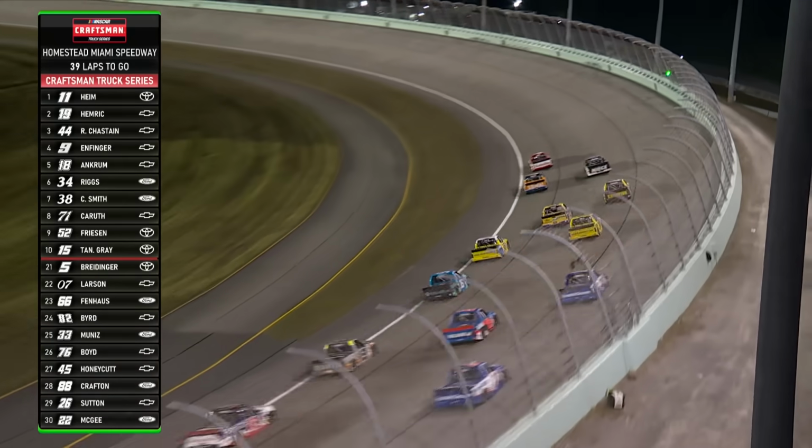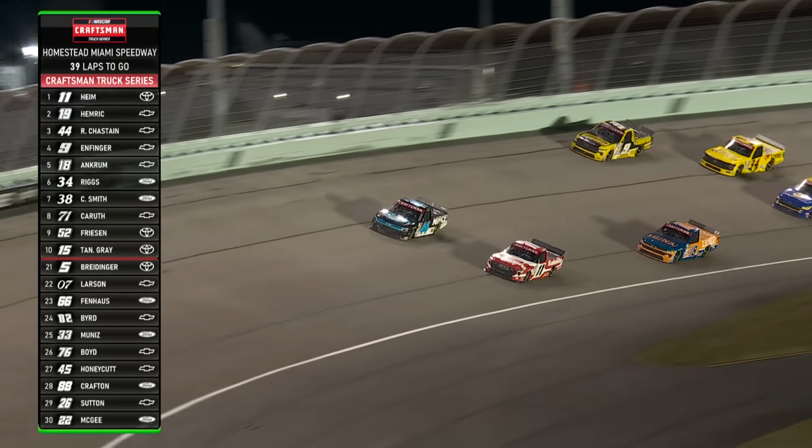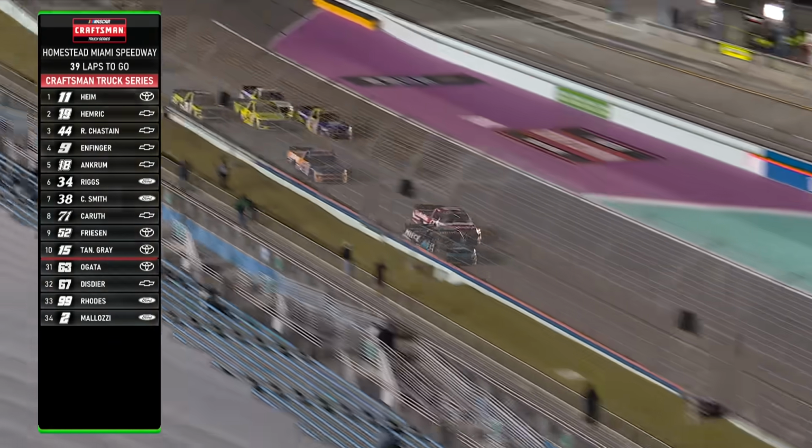Ross Chastain's at the top of the racetrack, and Corey Heim's going to dive to the bottom, and look at Ross go. Yeah, and in this scenario, you know how fast Ross Chastain was the last run. I mean, you just let him go.